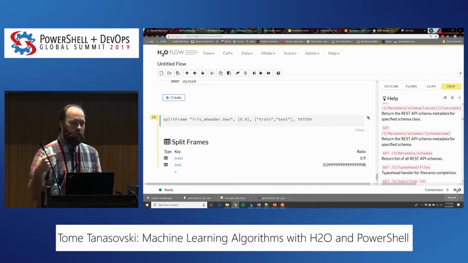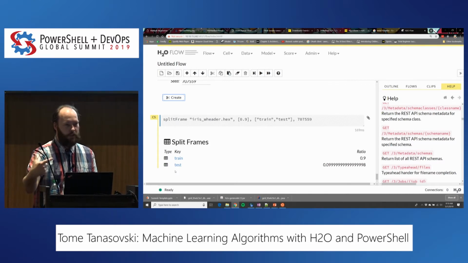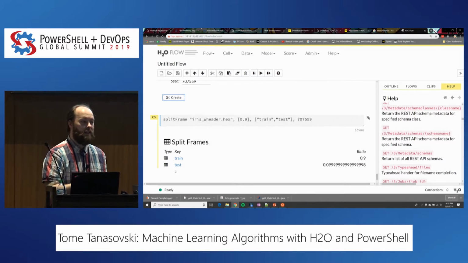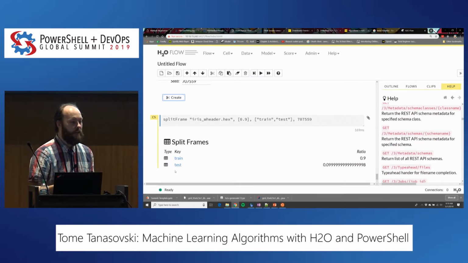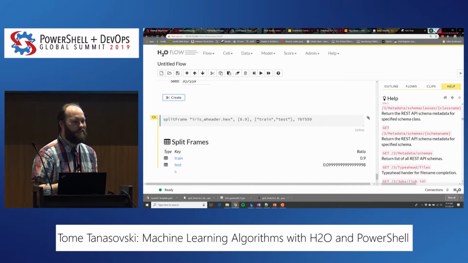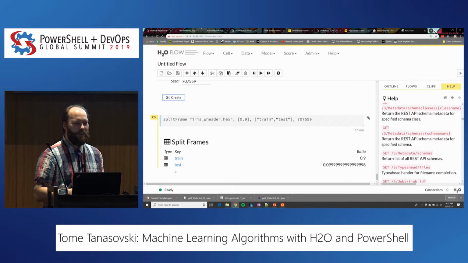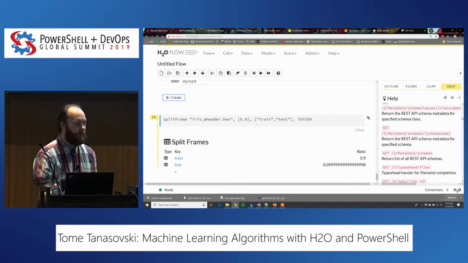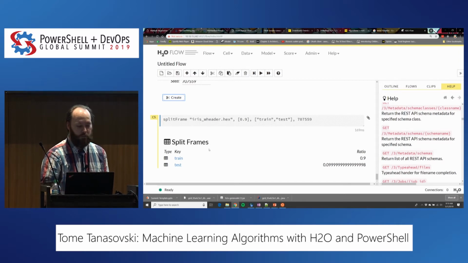This way, you can use the data from your train, that 90%. I can build my model from that, and then I can validate the model against the test data to see exactly how well it did. We're going to talk a lot later about overfitting, which is this idea that you've made it so that every bit of train data works perfectly, but nothing on test data ever works because it's so hyper-fit to just the one particular set of data. That's something that you absolutely have to avoid.